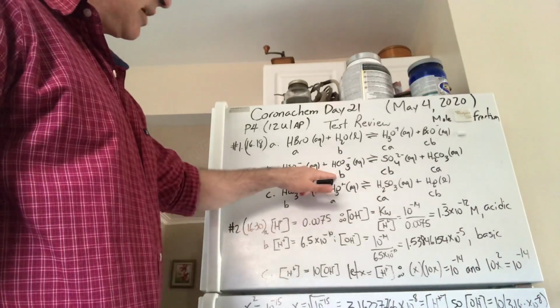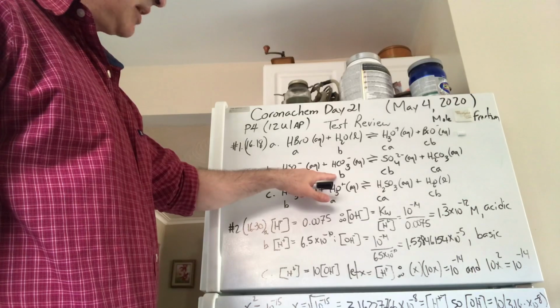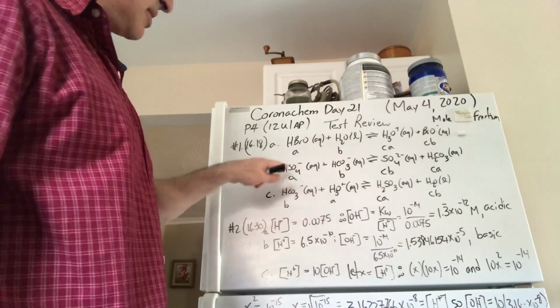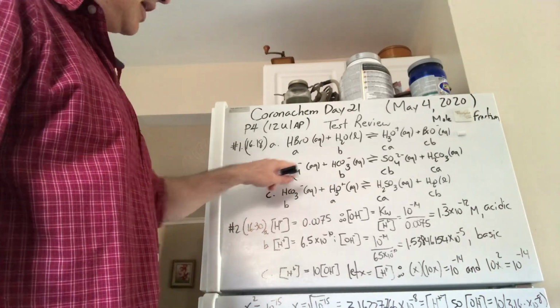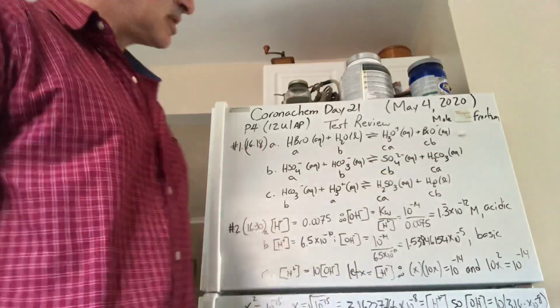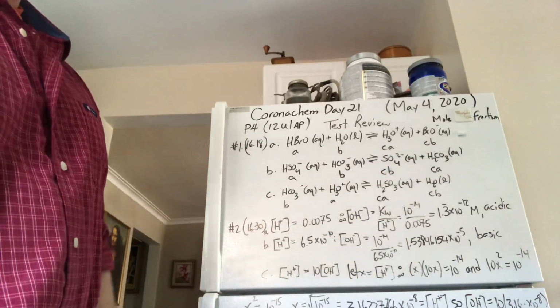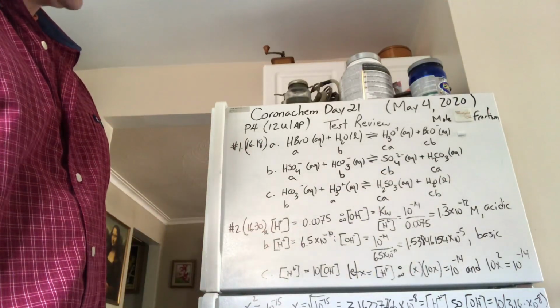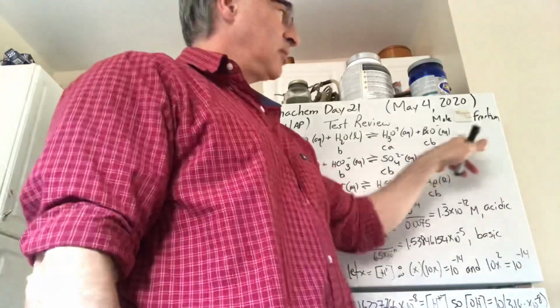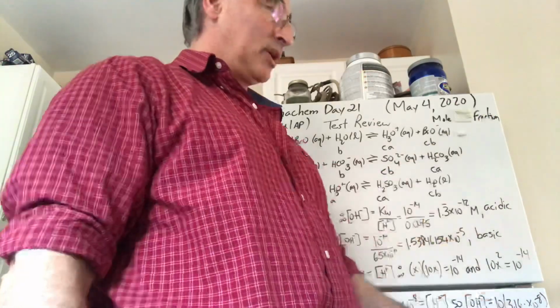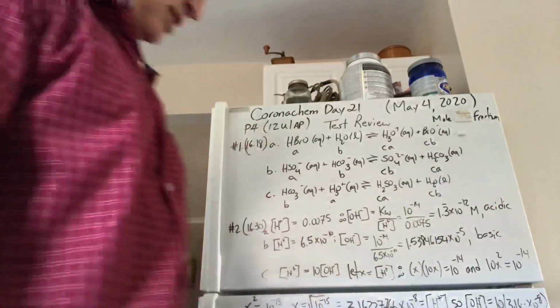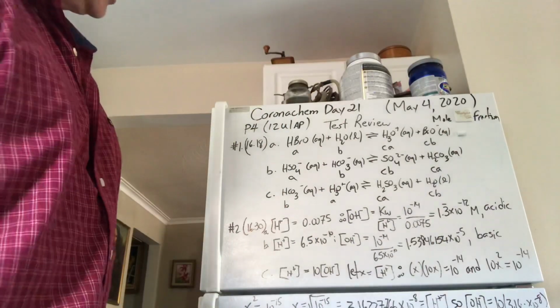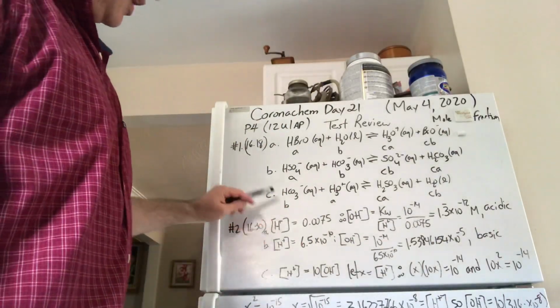Then you have the bicarbonate anion, which is behaving like a base in this case, in the presence of the bisulfate anion. It gets protonated, forms the carbonic acid, which if you were to continue it, the carbonic acid would break down into water and carbon dioxide. It would fizz out.